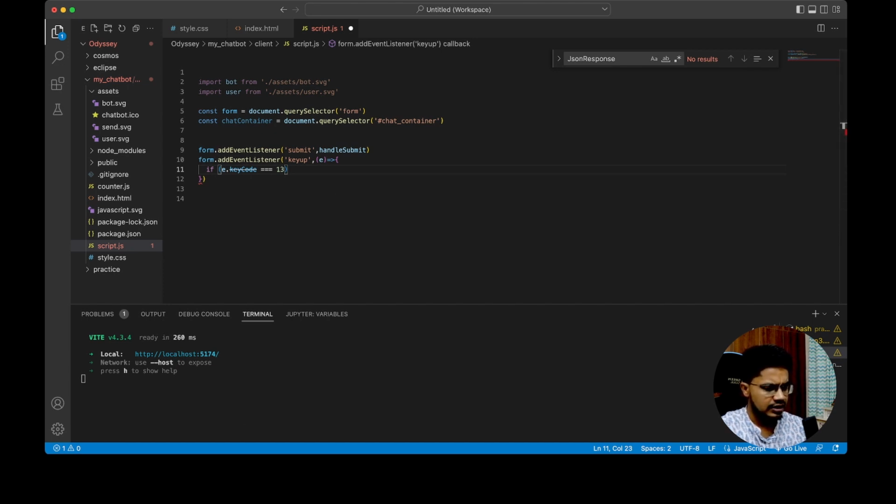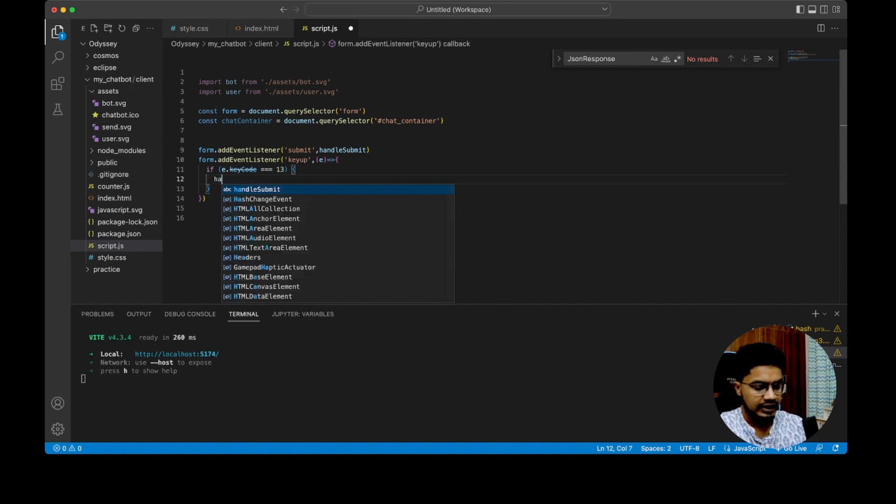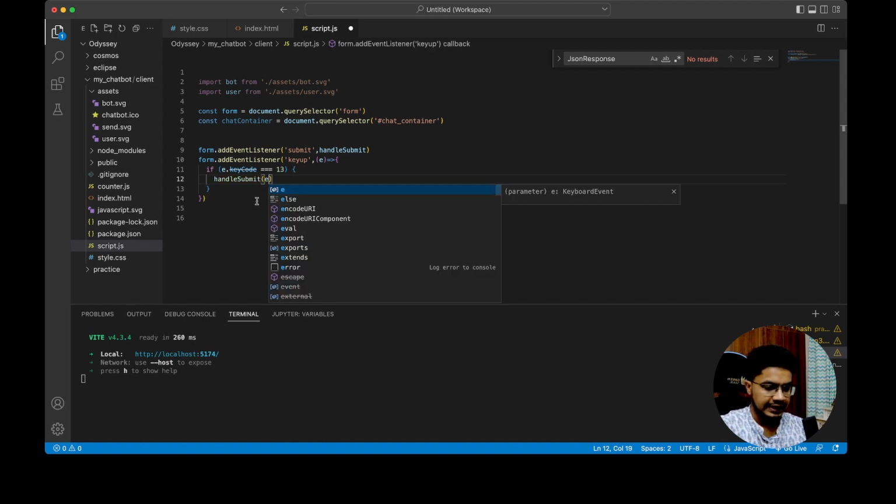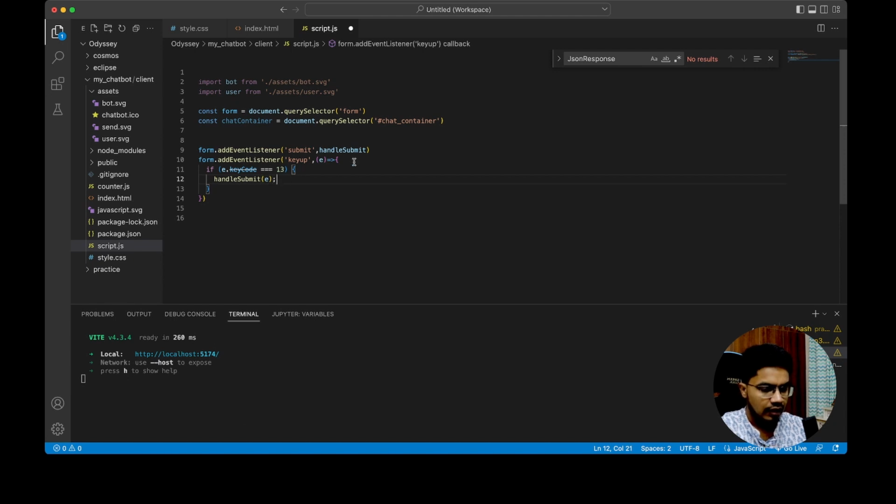If it is the enter key, we want to call handle submit, right? And we're going to pass on the event E as well. Okay, just to be on the safer side, we just put all the semicolons. Yeah, looks fine, I guess.